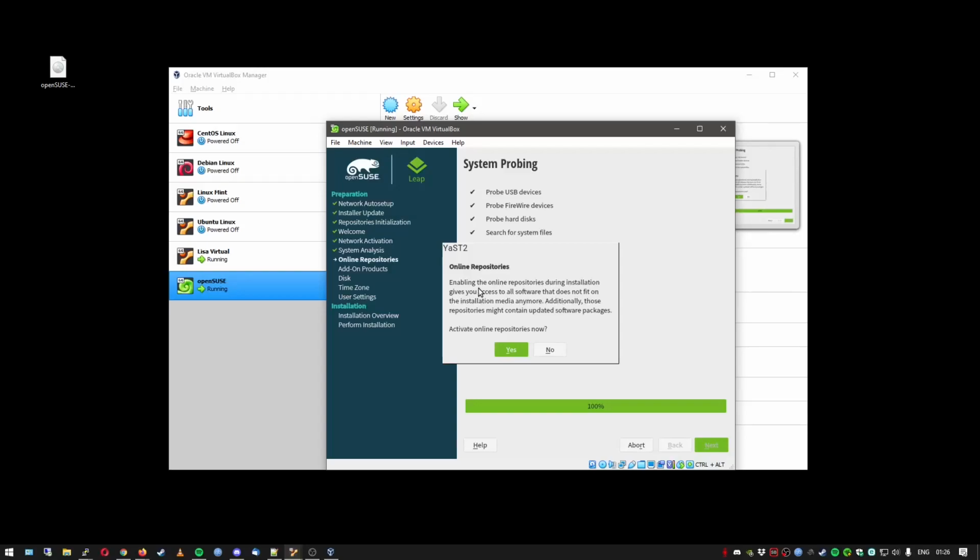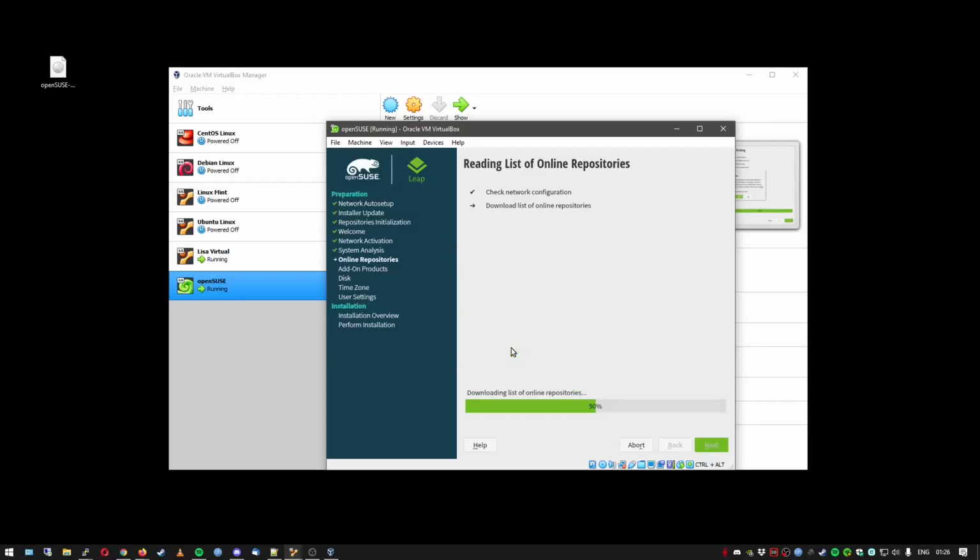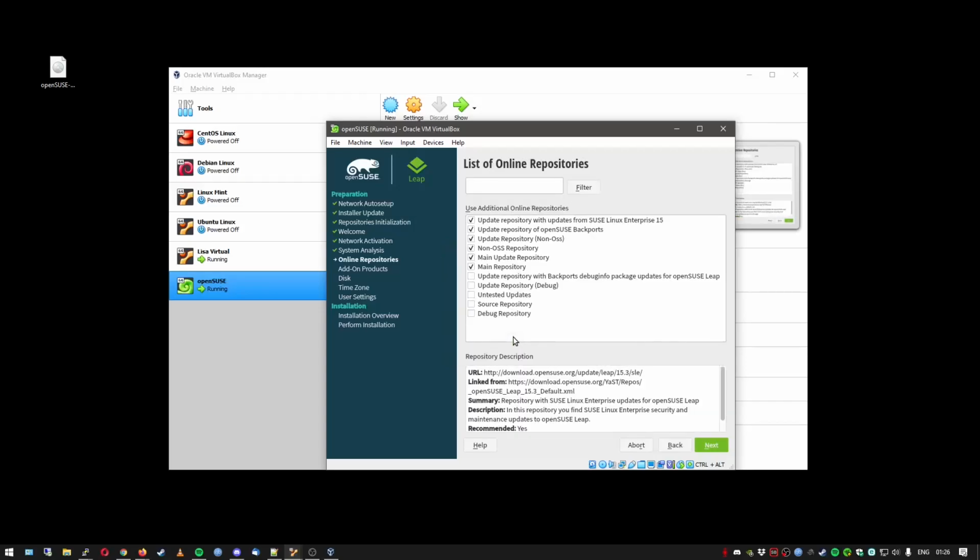Online repositories. Enabling the online repository during installation. Activate online repository. Yes. Okay, here we go. Here we can choose some additional online repositories. So these are the standard ones. And apparently you can choose more, like backports, which could be good to have.